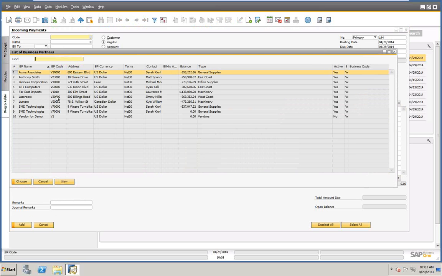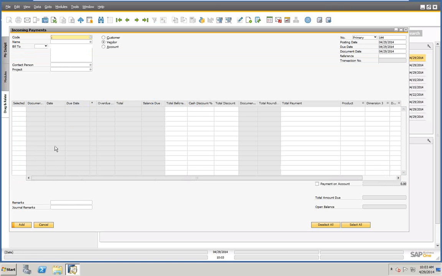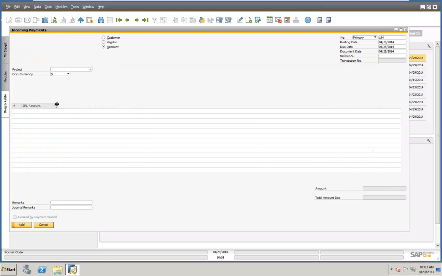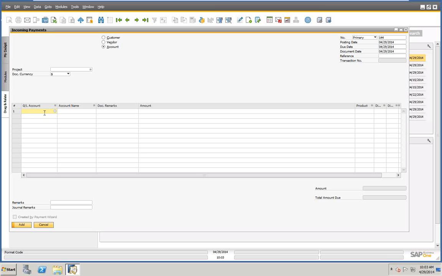So this is nice because if you get, say, a refund check from a vendor, you can enter it in the system as well. You can also go directly to a GL account. So if you select this, you notice that there's no customer or no vendor. So here, again, you can select a specific GL account. So this could be some type of miscellaneous expense. So we'll start with this one.